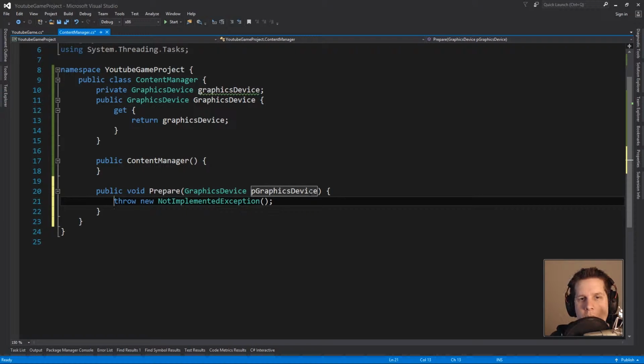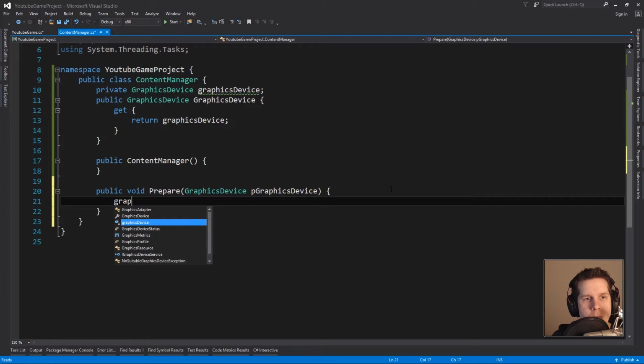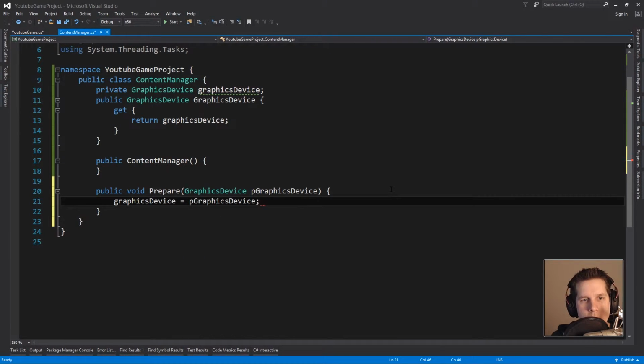Maybe not the best practice, but it's something you can read up on and get your own opinion about and change things around. Okay, so it's complaining because this parameter was called graphics device, I think. No, wait, what? It's never assigned to. Oh yeah, but we'll solve that right now. Ooh, P graphics device.